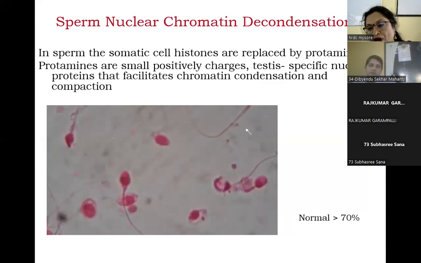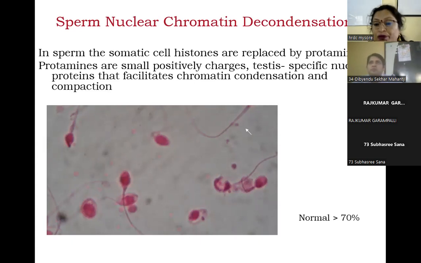In spermatozoa, these histones are replaced by protamines. These are also proteins. Histones are also proteins. Protamines are also proteins. But in the spermatozoa, histones are replaced by protamines. In the somatic cells, DNA is wrapped around histones. You must be knowing the nucleosome and the solenoid structure, all those things. There are different levels of winding of the DNA, and thereby it becomes so compact that it can be accommodated in very tiny chromosomes. That is in the somatic cell.